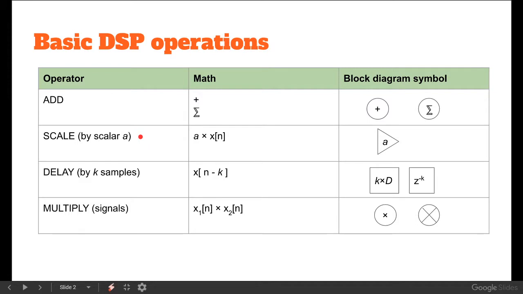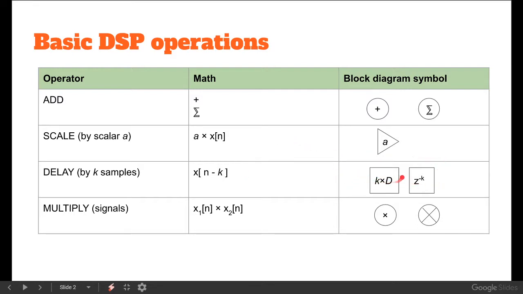The second is scaling a signal, so it's basically like amplification. You multiply a signal with a constant. Then the third operator is delay operation, and mathematically you just have the offset in index, nothing more. You're just shifting the data, either forward, meaning the delay, or backward, meaning the advance.